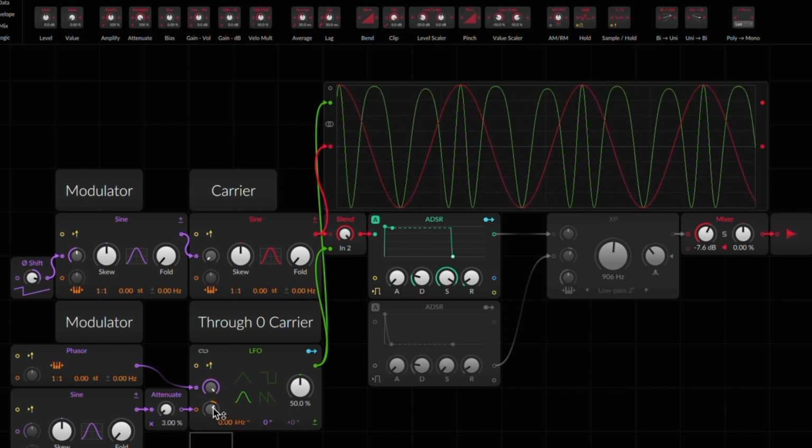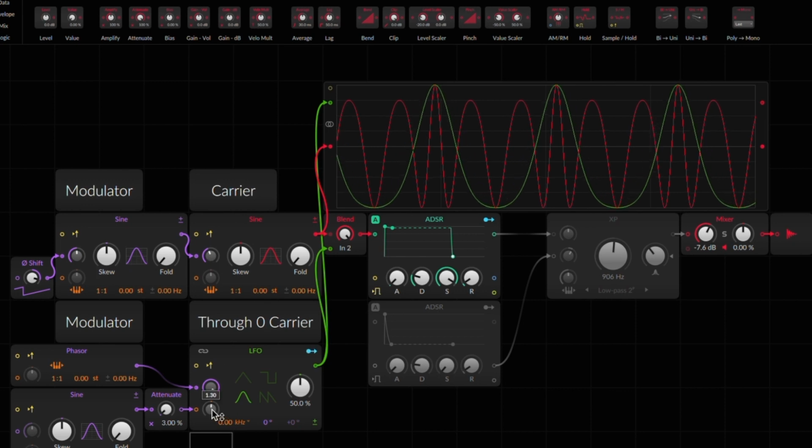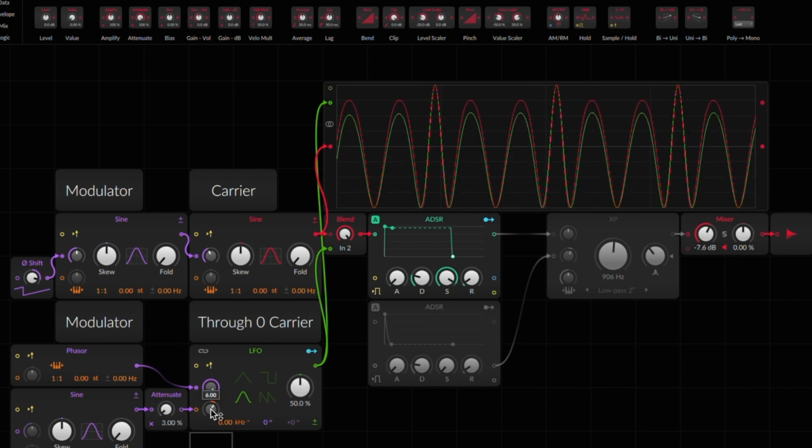Okay, now we have a lot better control. And now I can also prove to you that it is exactly the same. So when I increase the amount of phase modulation here, you see what's happening. And now I do the same thing here at the frequency input. Well, these two waveforms, I cannot adjust it perfectly, but they overlap perfectly. And that is because in this special case, phase modulation and through zero frequency modulation are exactly the same.